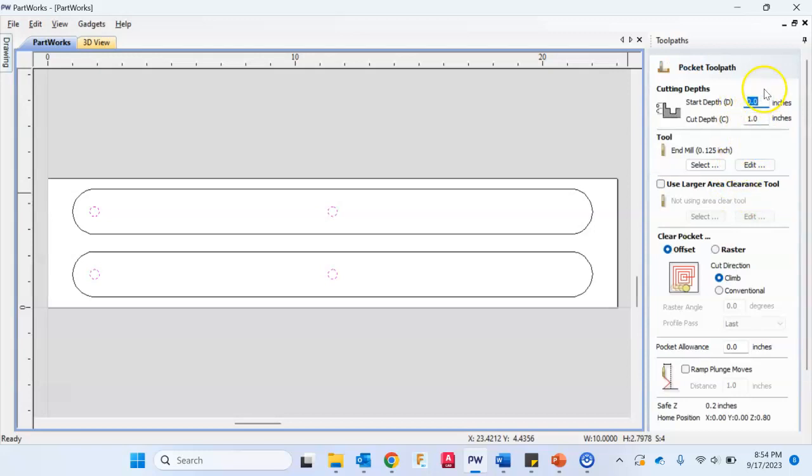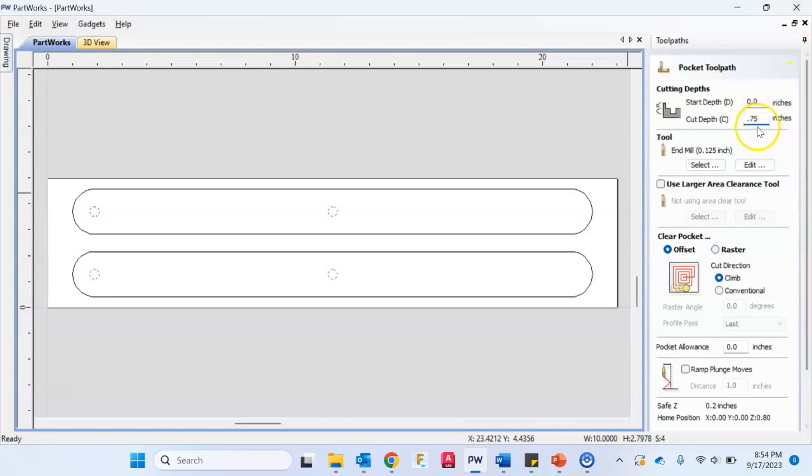Start depth for this is going to be 0, which would be the top of the board. Our cut depth is going to be the final thickness of our material. If you haven't noticed, the material that we're starting with is at 7/8. We're going to be machining down to 3/4 of an inch using the cutters on the CNC machine. And therefore, our final thickness when we're all said and done for each of the parts is going to be 3/4 of an inch or 0.75. So let's go ahead and type that in.